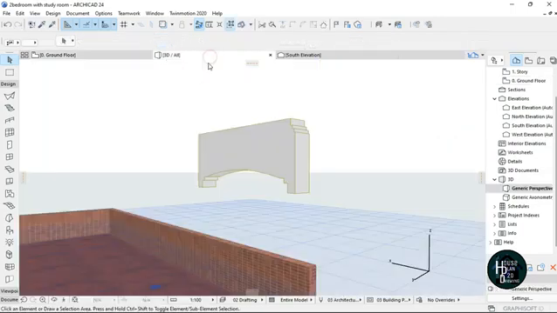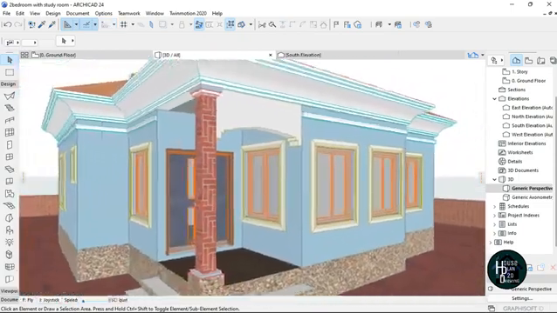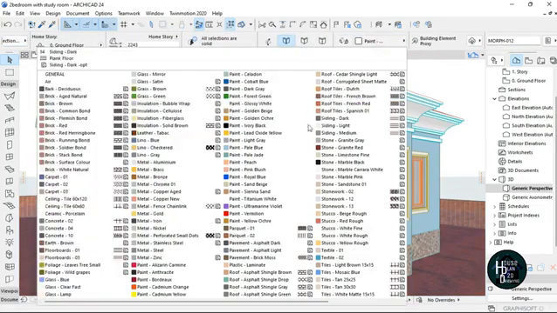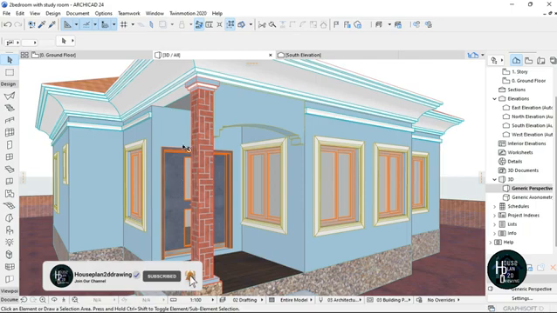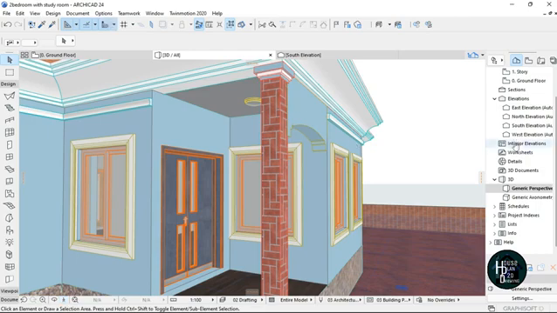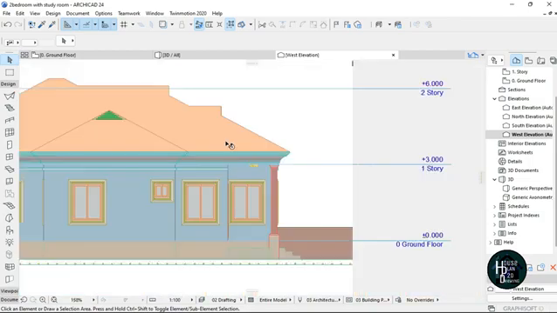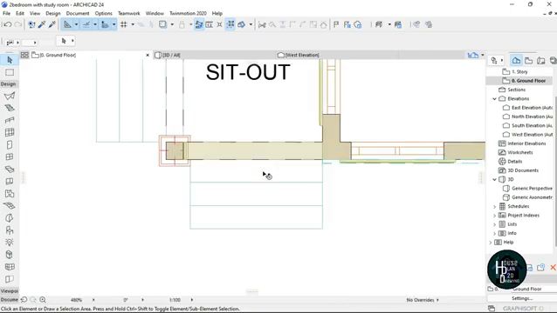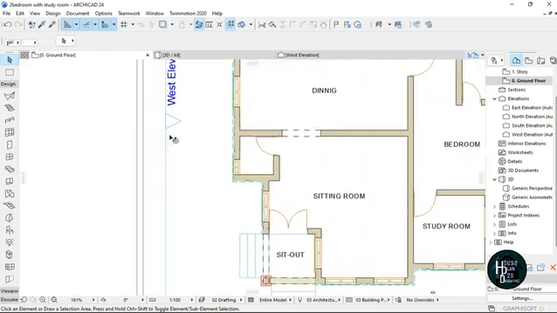So I'm going to go back to my 3D, and it should be in where I want it to be. So I can change the color of the morph. Let me change to pale. I'm using pale blue. As you can see, it gives you this. And if you want to do the other side, I'm going to go to the west elevation because that's where it is. Okay, it's in the west elevation. And if you can't find it, just go to your ground floor. You will see it here. The side you need is actually in the west side of the elevation.